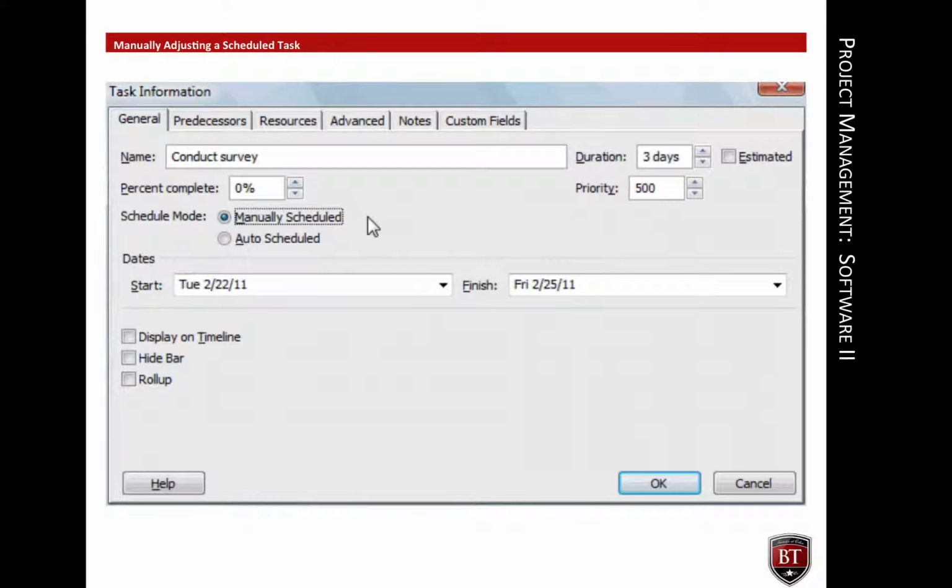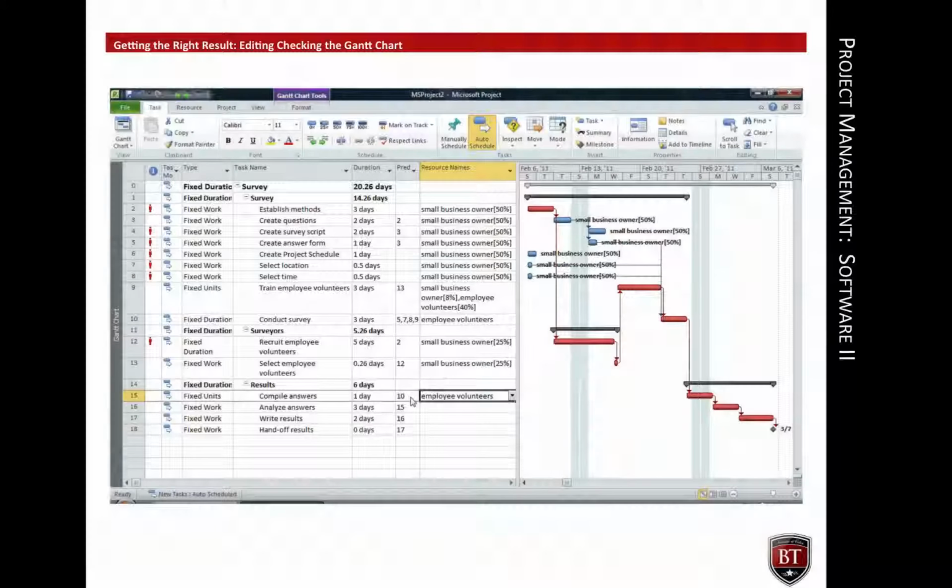However, before the survey is manually scheduled, the remaining tasks need to be scheduled and the resource over allocations need to be fixed. Before manually scheduling the survey, the business owner wants to make certain that all of the present work is realistically scheduled. She doesn't want to delay the survey because of poor duration and work estimates. The first checkpoint is the resource over allocations. She notices that they are all tasks that she is assigned to.